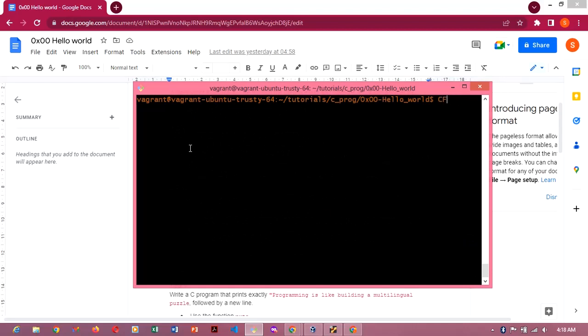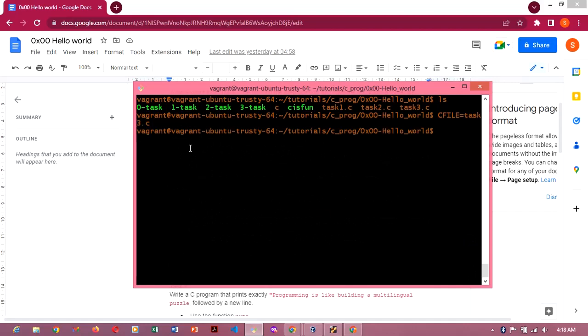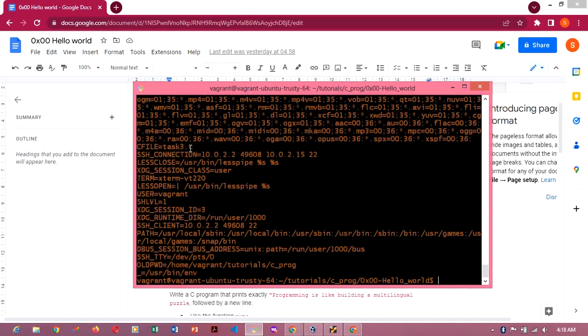I could just do C file equals to tax3.c. So env. Now you see it is updated because the previous time it was actually exported.